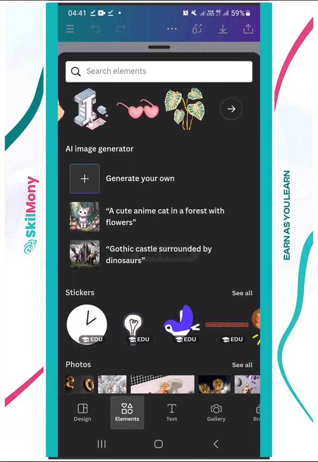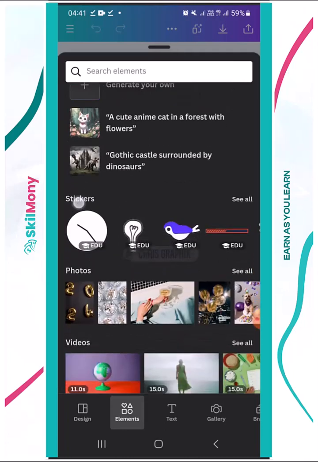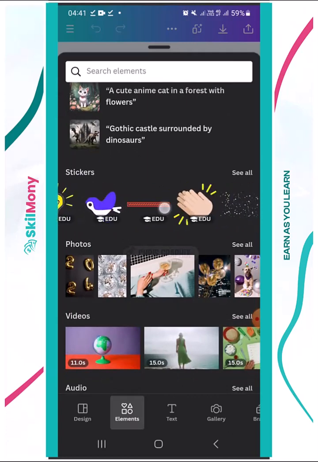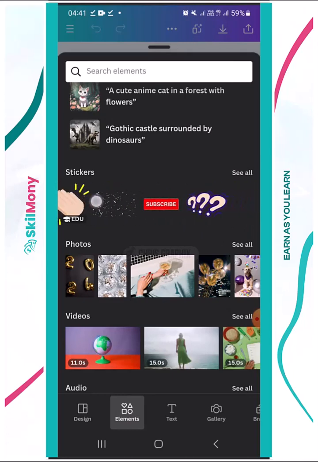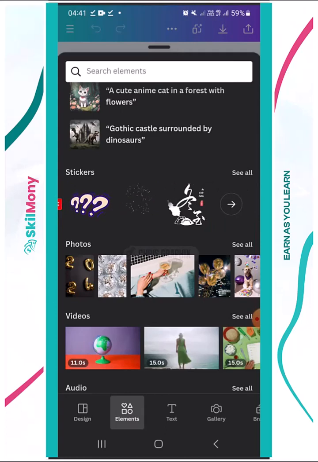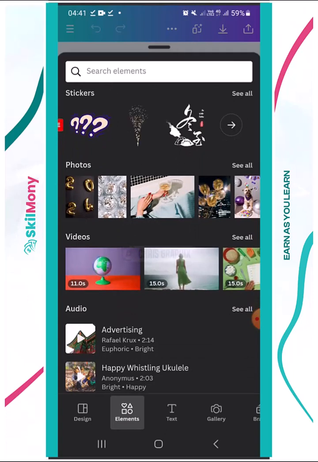If you want to generate an AI image, you can generate your own. I have that luxury because I'm a team member. Is it a sticker you want to use, especially when you're creating videos? Something like this, Subscribe, you see, you can see stickers. Because this won't work for static graphics.